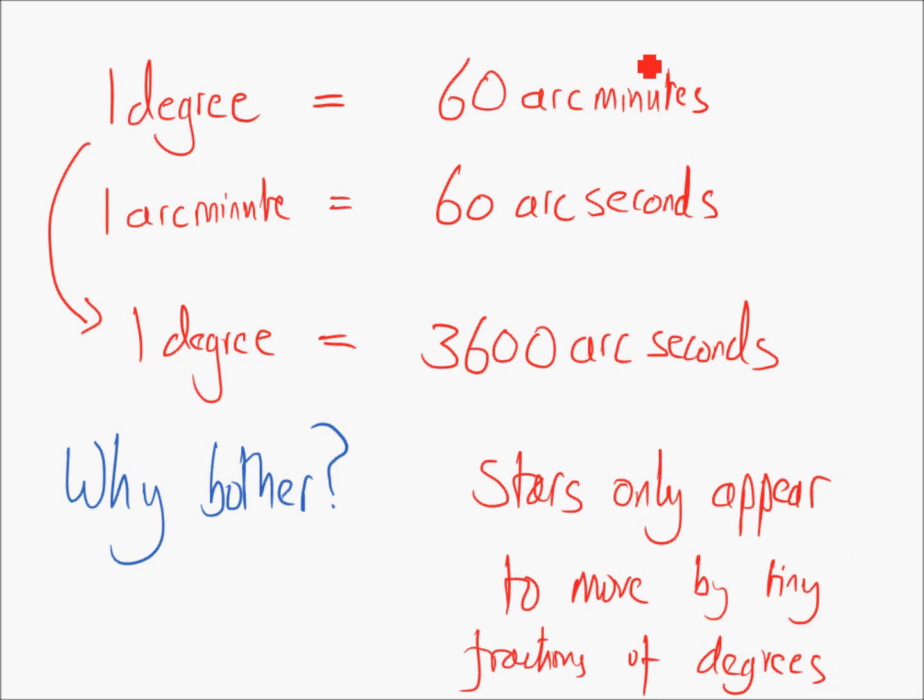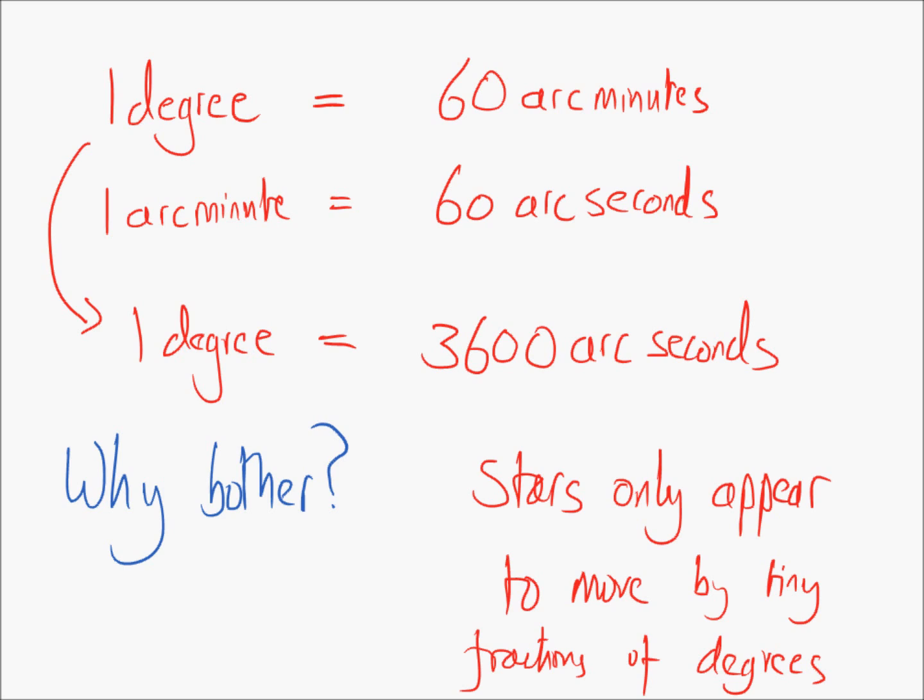It's the equivalent of saying, why are we measuring distance in millimeters when we could be using kilometers? Well, kilometers works when we're talking about the size of a country. But if we're measuring how large is a hair, or how large is a human cell, we need smaller units, millimeters, or even smaller, micrometers. So we have to do this because the angles that I am measuring are so small.